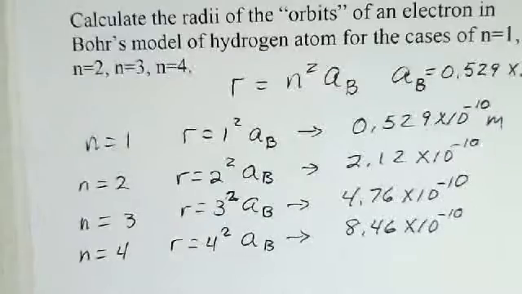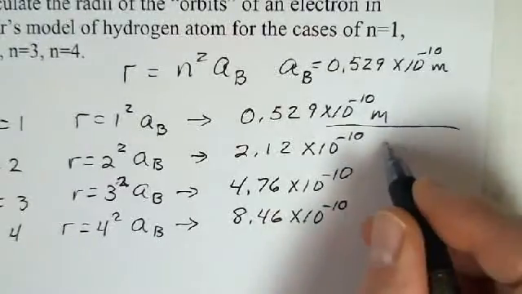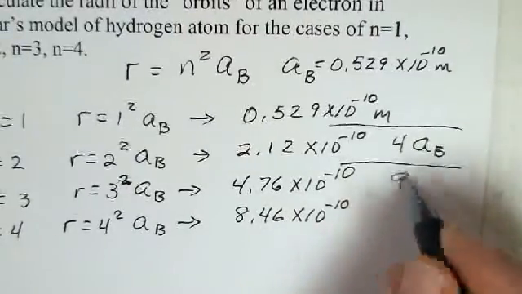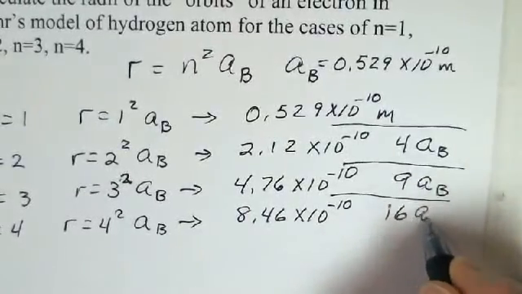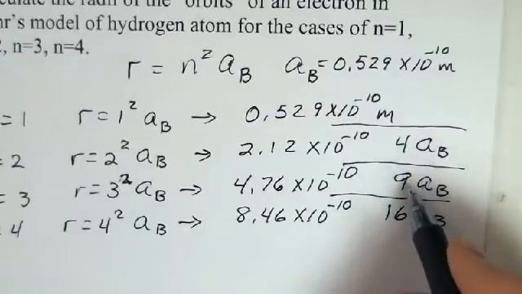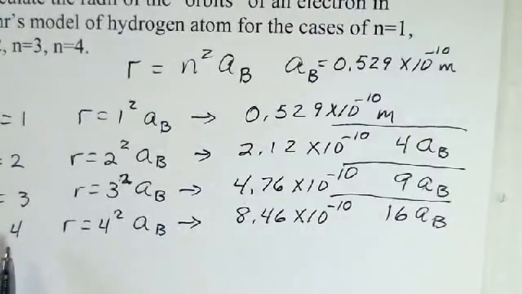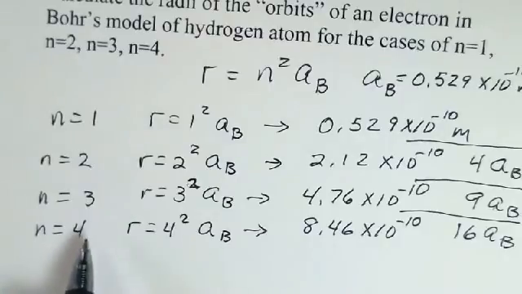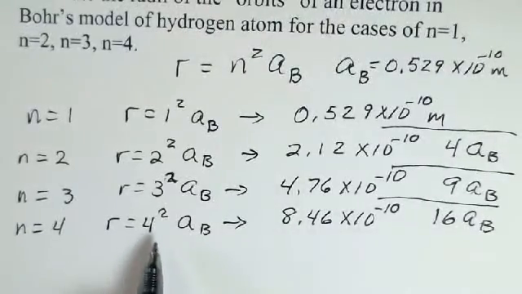So those are the values. Just to kind of emphasize what's happening here. For the n equals 2, we're getting 4 times the first Bohr radius. N equals 3, we're getting 9 times the first Bohr radius. And n equals 4, we're getting 16 times the first Bohr radius. The distance is increasing quite a bit. It's not linear. The electron in the n equals 4 level is not 4 times further from the nucleus than the n equals 1 electron, it's 16 times further away. It's not a linear process. The distances are growing more rapidly. They're growing as the square of n.